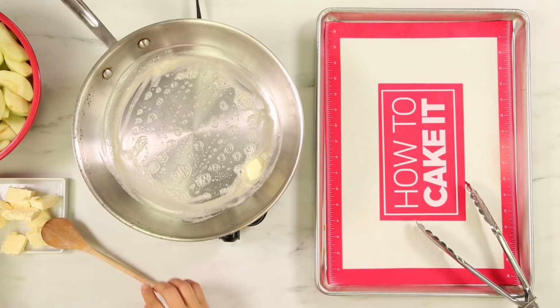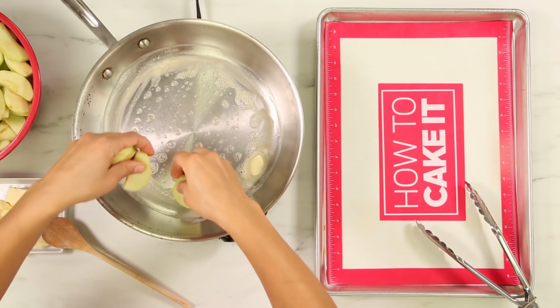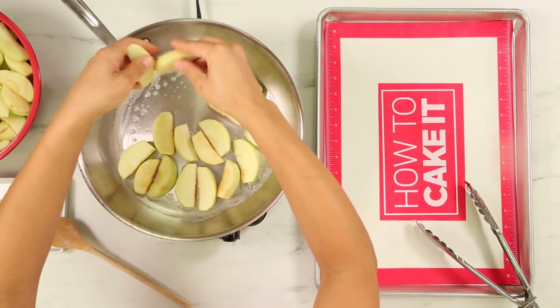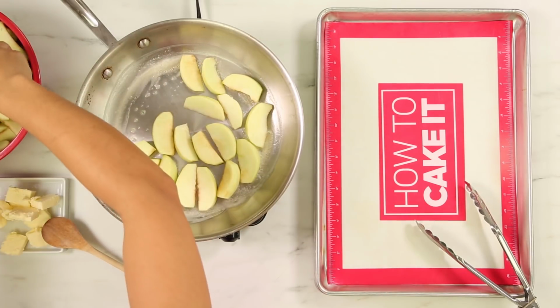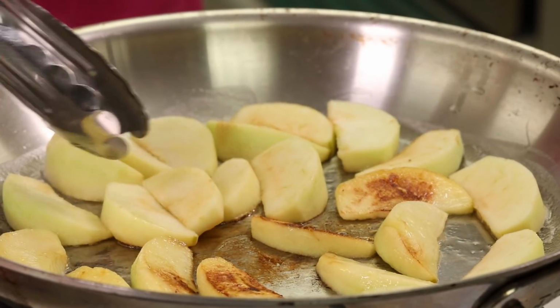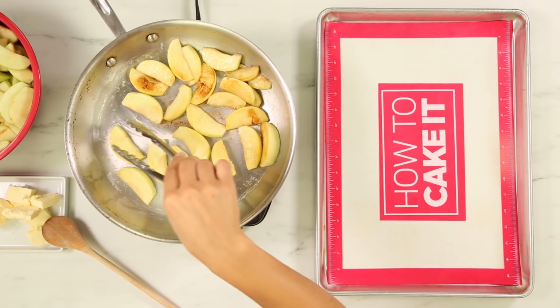So what you want is a nice saute pan, butter on hand, and you're just gonna heat that butter and lay out 1 layer of slices. You don't wanna pile the apples on top of each other. After the apples have sauteed for a bit, you can use tongs to flip over each slice. You wanna see them lightly brown, lightly caramelized, and I used about 8 apples here.